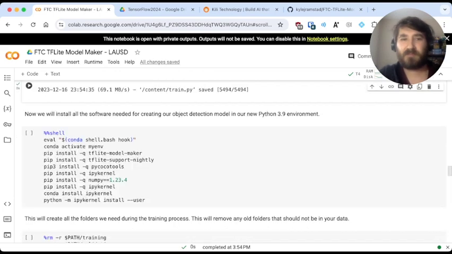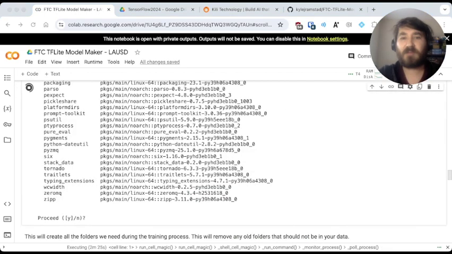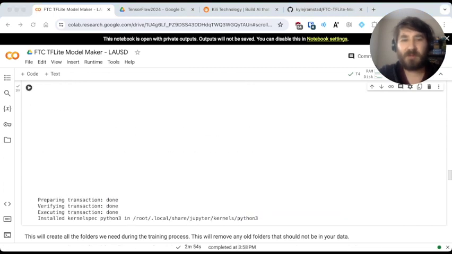Successfully downloaded. Now we're going to install all the software needed to create our object detection model in that new virtual Python 3.9 environment. And this might take a few minutes to do. Finally, after a couple minutes of installing, you'll note it's going to install one final piece of software, which again will require you to type the letter Y to agree to the installation. So again, I'll click to the right of that question mark to get an input box. I'll type the letter Y and press the Enter key on my keyboard. And after a few more seconds, our software is now installed. Green check mark in the corner.